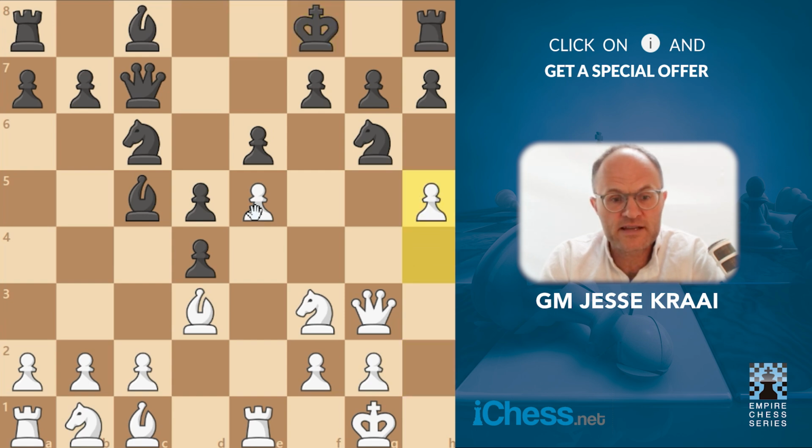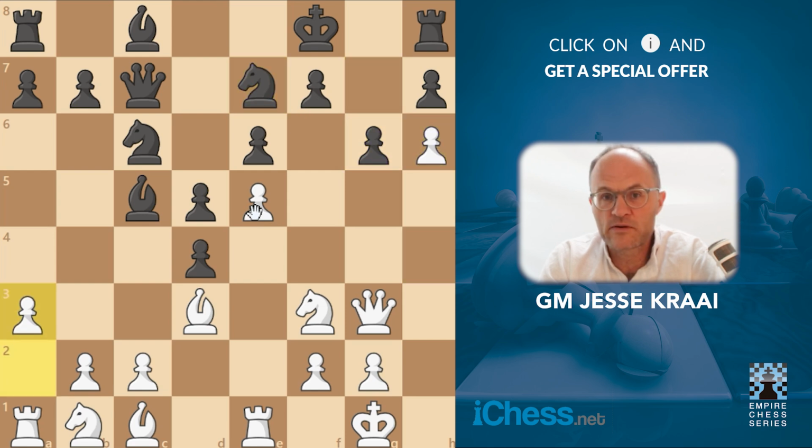So king f8, let's smush this guy back. And now our famous a3. So it's a global strategy. White is going to take over the king side. The aim is to take over the king side and the queen side.